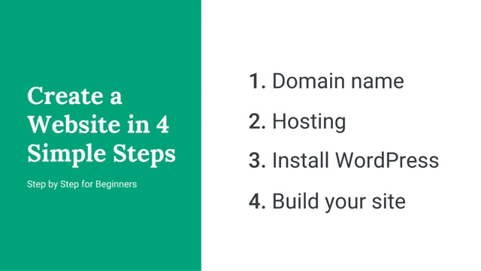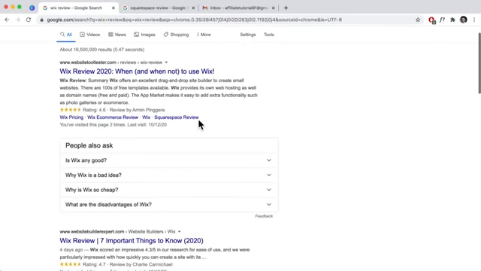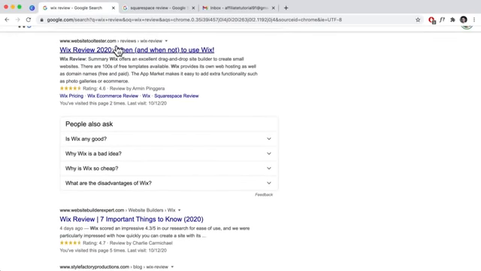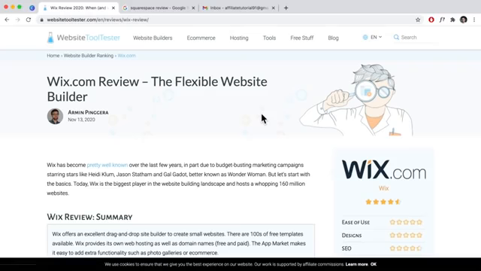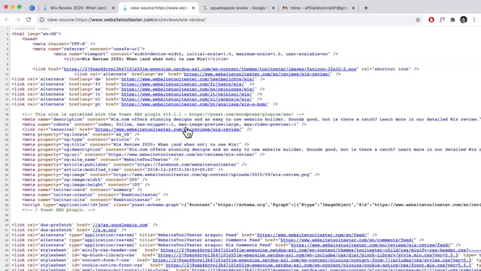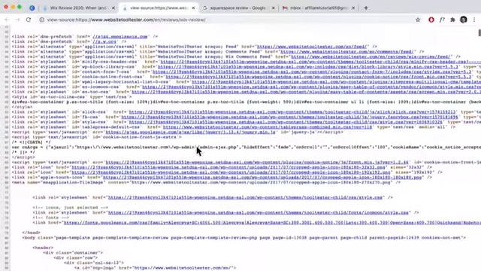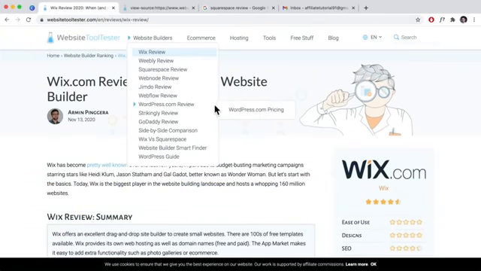So if you're wondering why we're using WordPress instead of other website platforms, for example Wix and also Squarespace, if you actually search up Wix review, we can click into some of the top results over here. If we click into this result, you're going to notice it's an affiliate marketing website reviewing the Wix builder and platform. They're actually using WordPress, and what we can do is right click and view page source. We notice that they have wp-content over here, which means it's WordPress. So for their own affiliate website where they're recommending Wix, they're using WordPress as well.